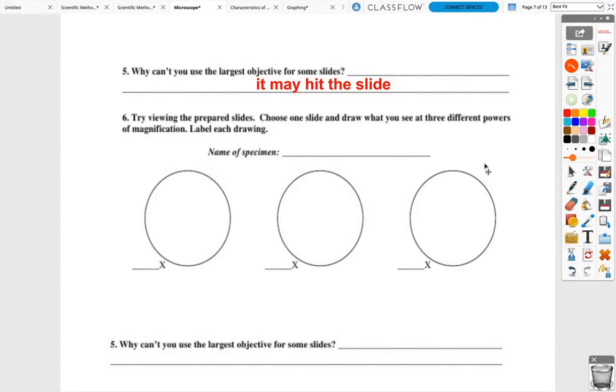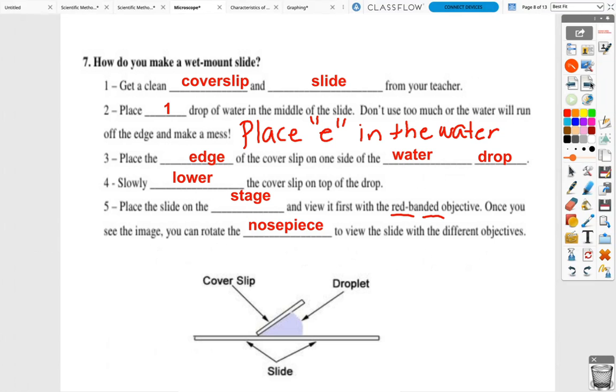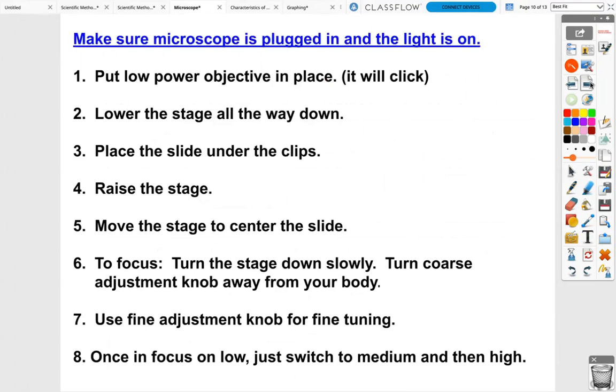So that's it for those notes. I think there might be a few more things we can look at. These are just general notes for when you're focusing the microscope. I always teach it this way. You put the low power objective in place. You'll hear a click on your virtual lab in just a second. They'll talk about that click that you hear. That just lets you know that your objective is in place.